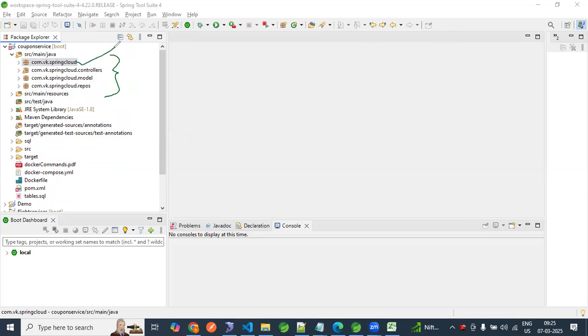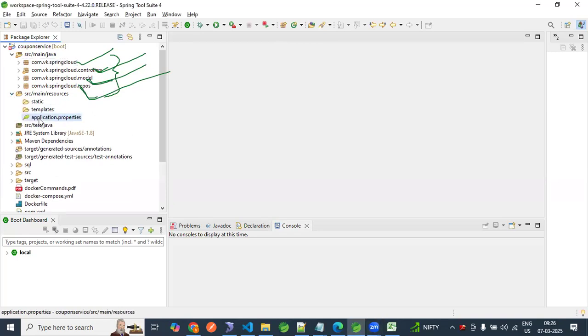You are having one main method inside one Spring Boot application. Then you are having packages: all controller related, web controller related, all model class related, or Data JPA or Hibernate related in this package. No mix and match. So that tomorrow, if somebody wants to come, they will come to this package and see, okay, what is the controller, what is the model, what is the service. In this way, you have to think.